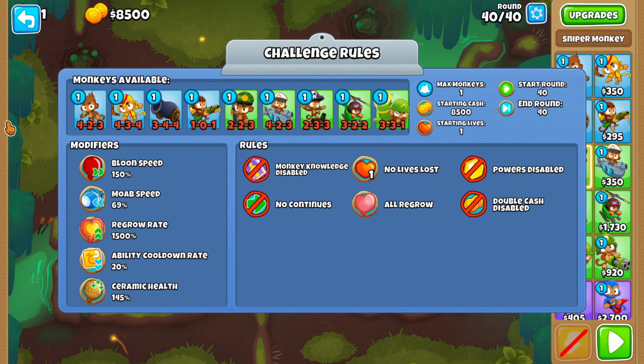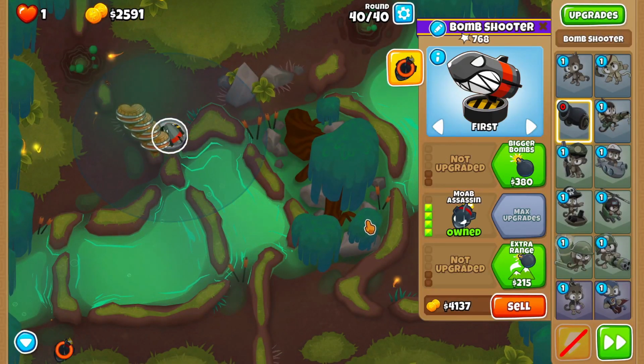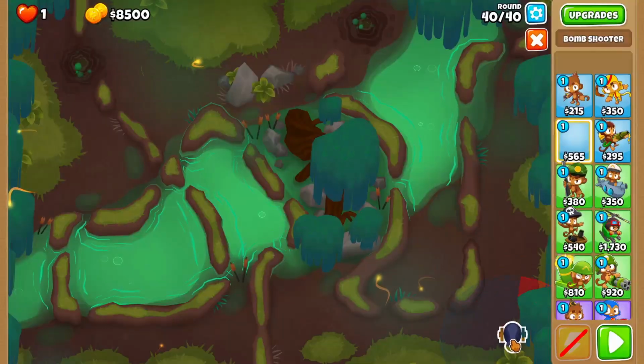Nothing's really reaching out to me right now. This is going to be a little complicated. This might take us a while. Well, first things first, you go for the Moab assassin, right? Moab assassin pops down the Moab, and then it speeds everything up a lot. But it deals a lot of damage. You see the damage right there? All right, so Moab Assassin takes time.